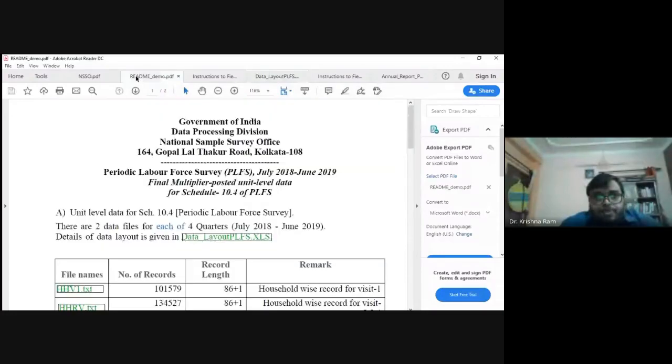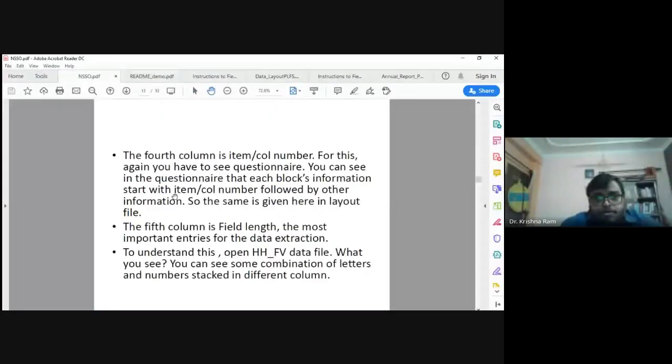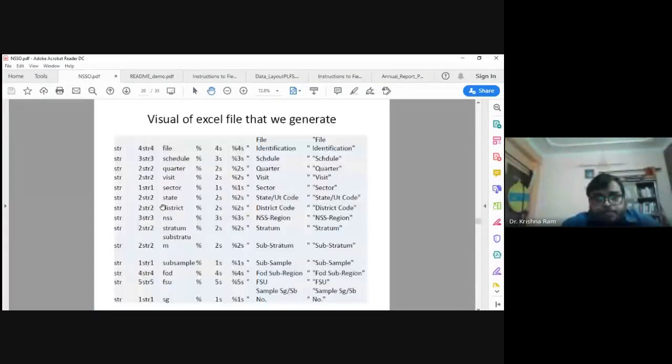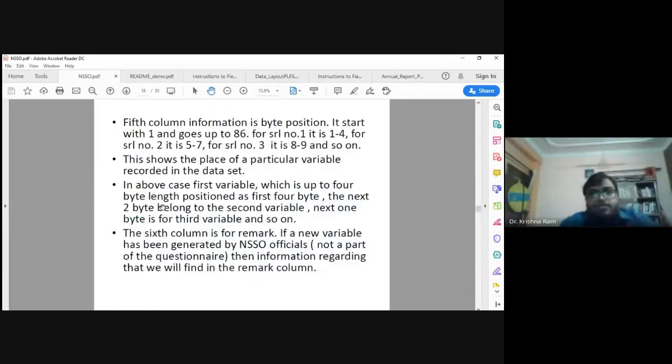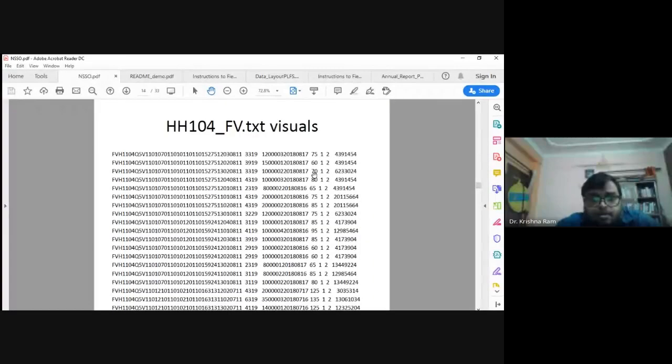Let me move on to the PPT. The data file looks something like this. This one is the household level first visit data file. Each data file, irrespective of which level it belongs to, comes in this format only.